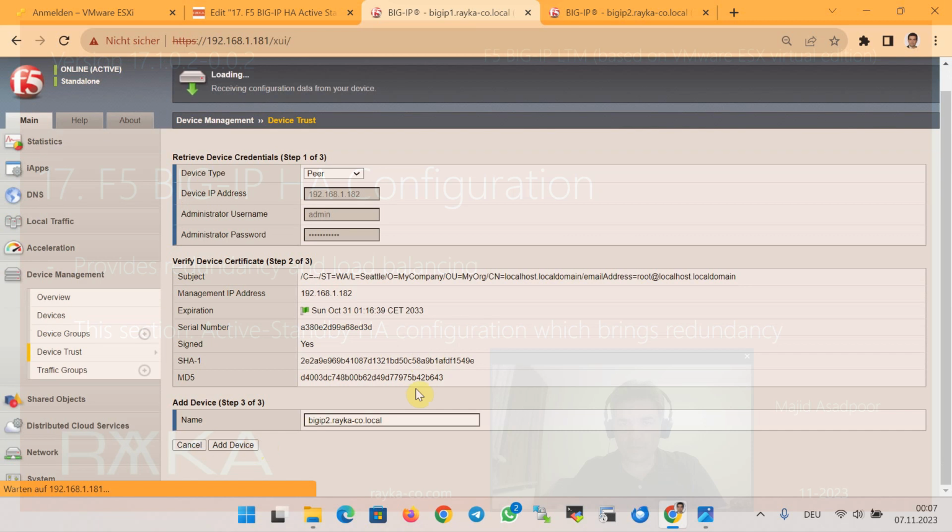After a few minutes, BIG-IP1 will also be added automatically to the trust list of BIG-IP2. We have to wait a few seconds.